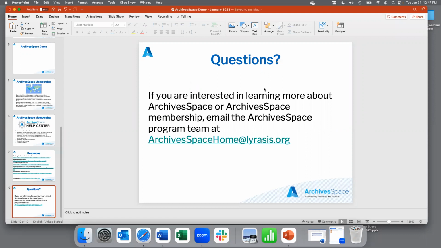And probably emphasize again what Jessica showed in the digital object records. There is a place within digital object records to link digital objects that are stored elsewhere. So whether that's on a file server, by themselves in a folder, or a fully featured digital asset management system, there's a place in the records to do that. And you can link one digital object, or you can link many digital objects to the same record within ArchivesSpace.